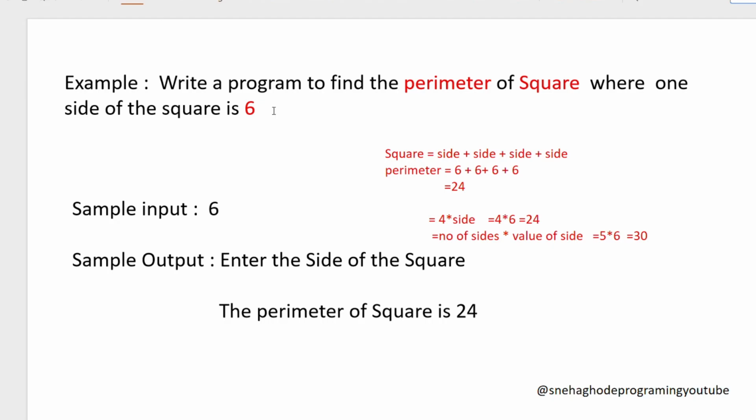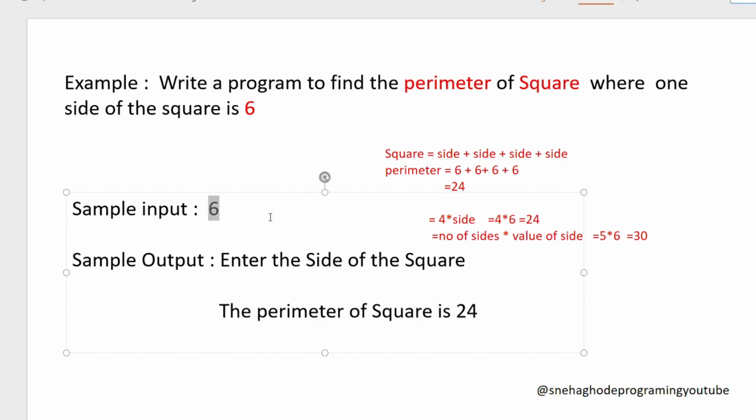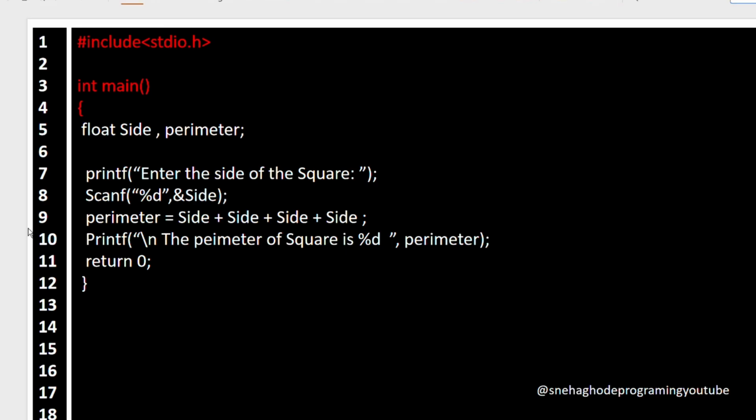If the value is 6 point something, I can take this value as float. So what we'll do, on the safer side, if we need to make it generic, where we don't know what value is given by the user. For executing this test case and making it pass, we are going to use 6. At that time integer is fine, but if we don't know what the value of the side of the square will be, at that time we are going with float.